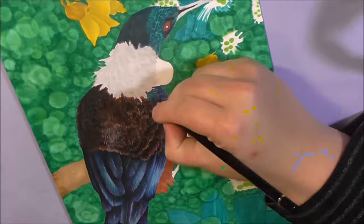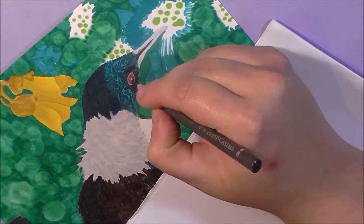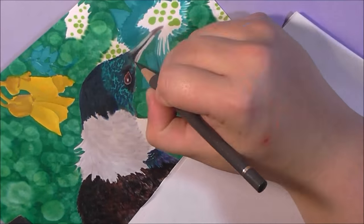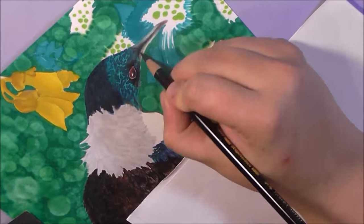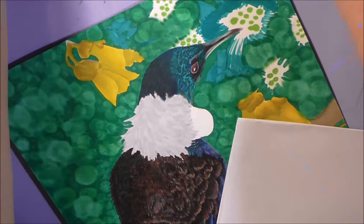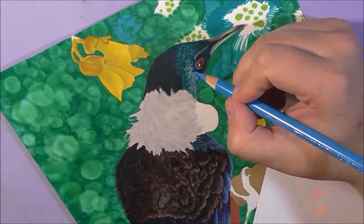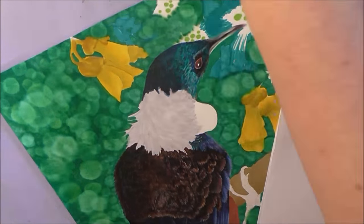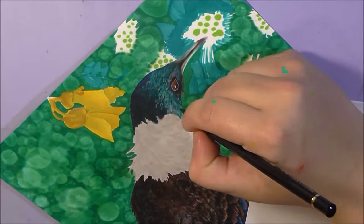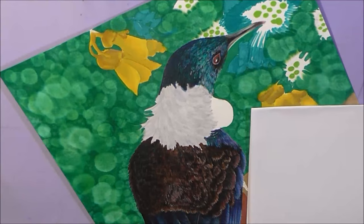And the kōwhai flowers, they came together very easily. I was quite pleased with them, and I didn't think they would be too much of a challenge. I mean, they're a bit of an odd shape, but I don't think that would be hard to reproduce. Same with the branch and all that. I thought that would be easy. My main concern with this drawing was always the Pōhutukawa flowers, which I left till the end. And if I could go back, I would actually fully colour in that background. I would not leave that white space that I have around the centre dots of the Pōhutukawa flowers, because oh, that made such a problem later on.